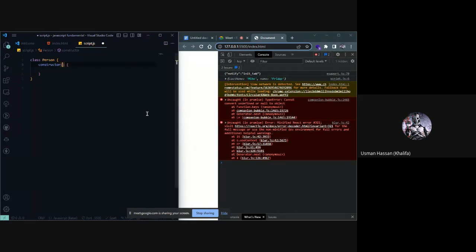So for example, we can create a constructor and then put our parentheses, put our curly braces, and then in between the parentheses, we can declare our arguments. For example, we can have name, age, and then we can set the properties of this name and age to the class properties. For example, this.name is name, and then this.age is age. Now, what we're doing here is that we're assigning this value name and this value age to the person class, and then we can get these values by creating a method called getAge, for example, and then we can return this.age. Now, since we already declared this.age, it will return it, but if we don't, it will return null.